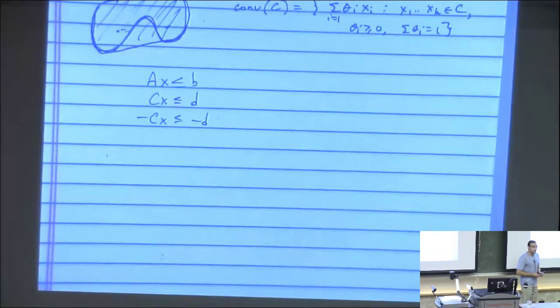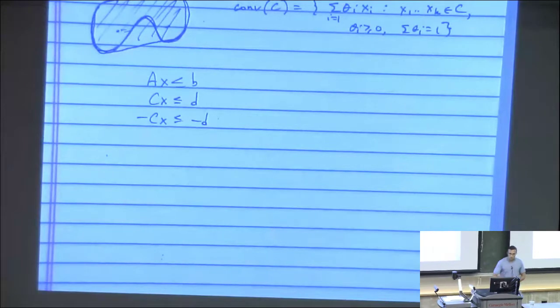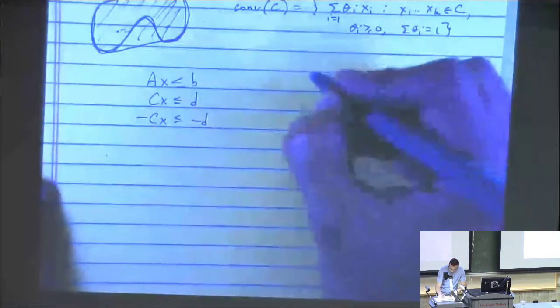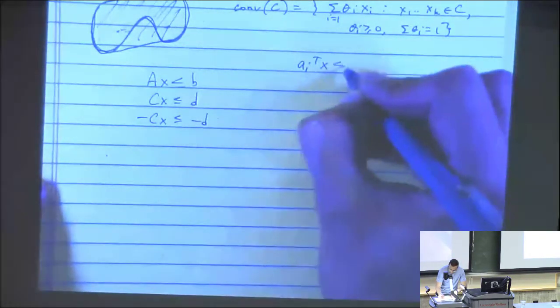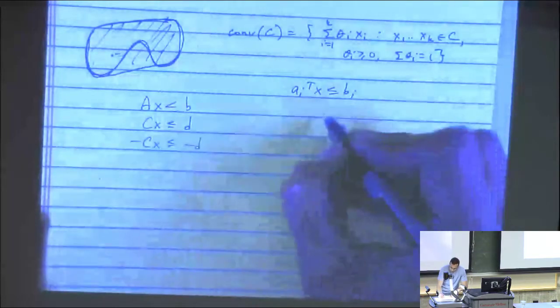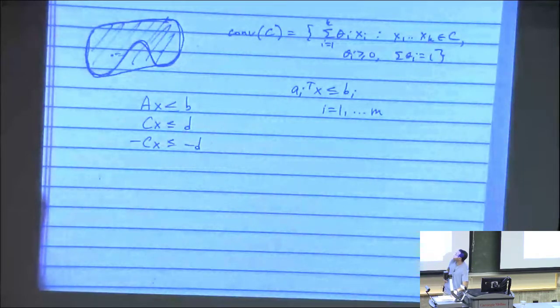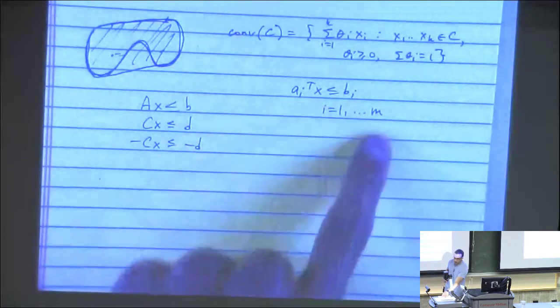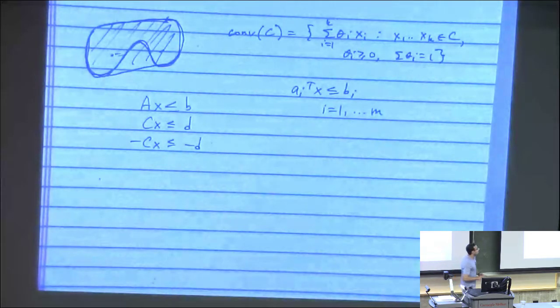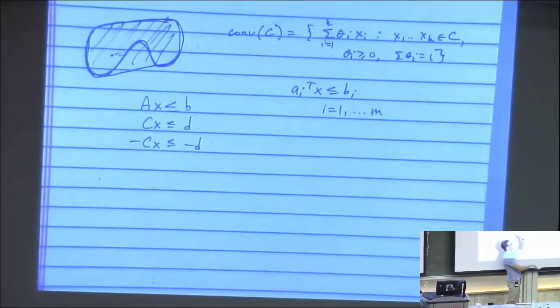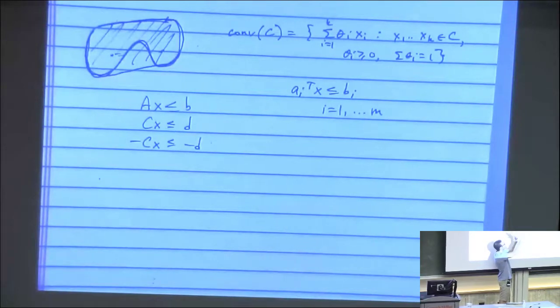I can also think about a polyhedron as an intersection of half spaces. So every row of A, let me call a_i. I can think about Ax less than or equal to b as being equivalent to these m half spaces, a_i transpose x less than or equal to b_i. That's the ith row of A, and there are m rows. So it's the intersection of m half spaces, and that's what this picture is showing. Every half space gives me everything to one side of a particular line in this 2D image. And if I intersect them all, I get a polyhedron.